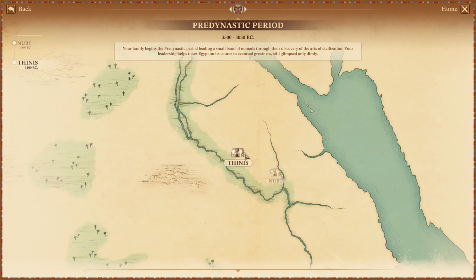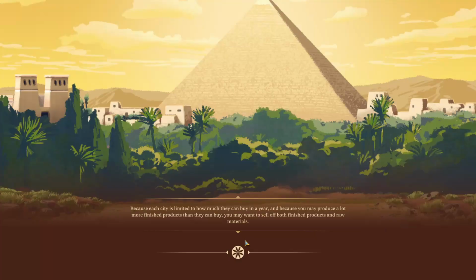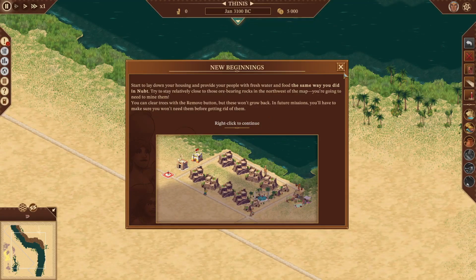I decided to redo this video. I had it done, but whatever. So we're going to play. We need one ordinary cottage. It's going to start off kind of the same. New beginning. Just like you did in Nut, we're going to do the same thing, and we're going to try to make that a housing loop.